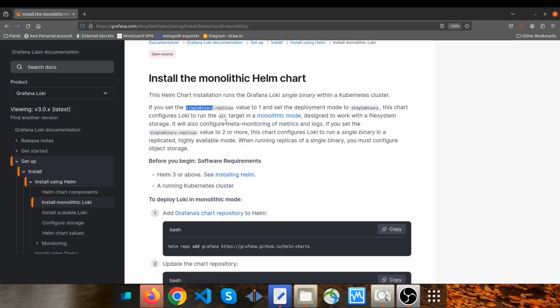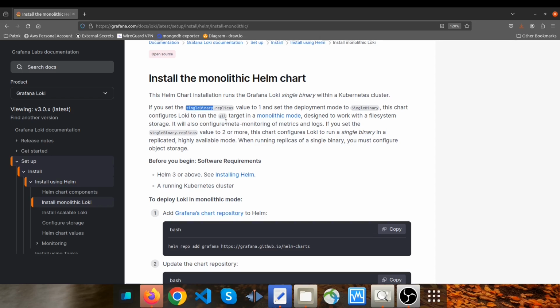As I said earlier, Grafana Loki has a microservice-based architecture. It has some different components working together and so on. But the monolithic way means that you just want to have a single binary, and that single binary includes all the components of Loki. It's called monolithic because all the components of Loki are placed into a single binary.